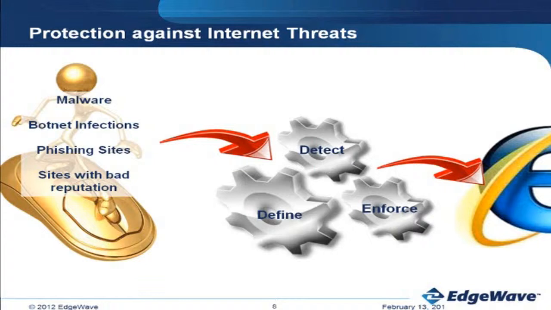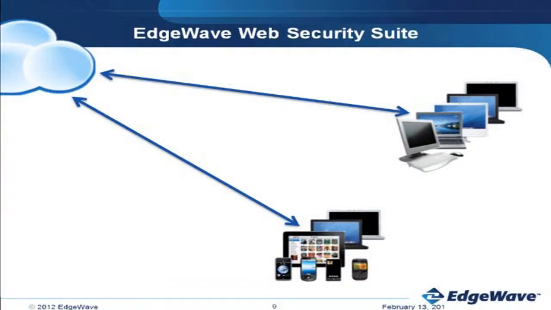And the way we protect is very similar to email protection: by defining the rules of the game, by detecting the threats, and by enforcing against these threats. EdgeWave offers a very well-known, reliable and reputable web filter called iPrism. I would like to quickly introduce you to our iPrism security suite as well.